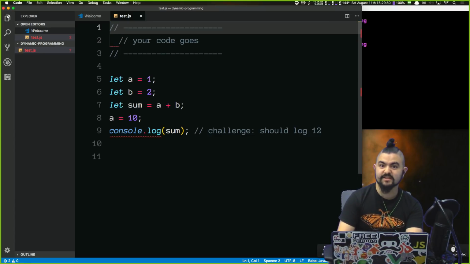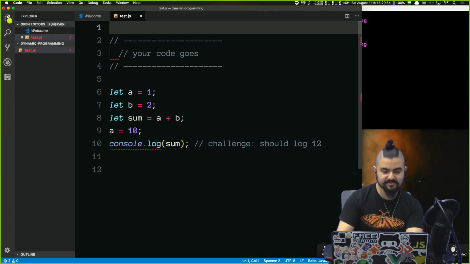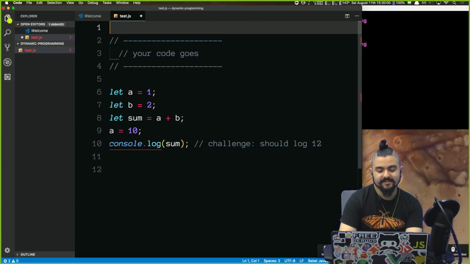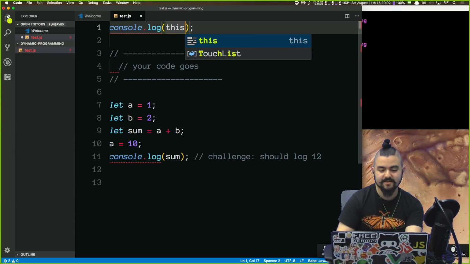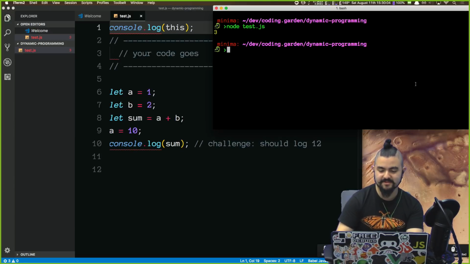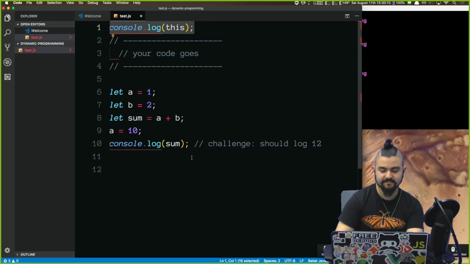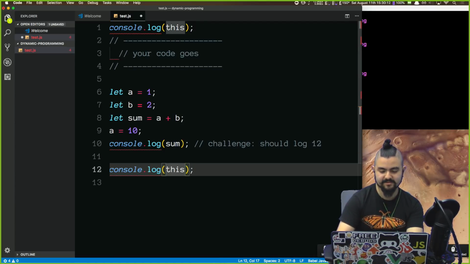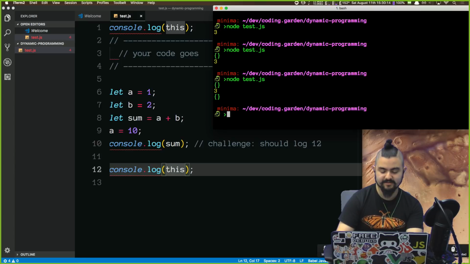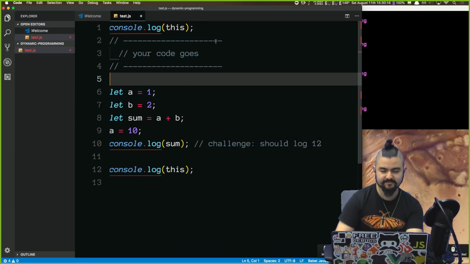Can I proxy global variables? So like so in Node, if I'm not in strict mode, what is this? This is an empty object. And like down here, this is still an empty object.